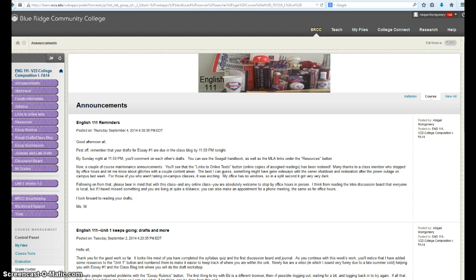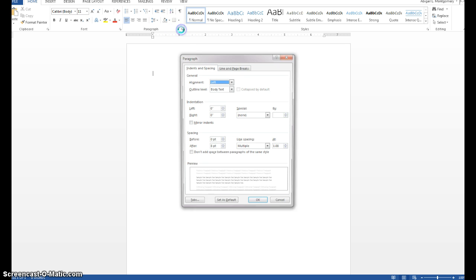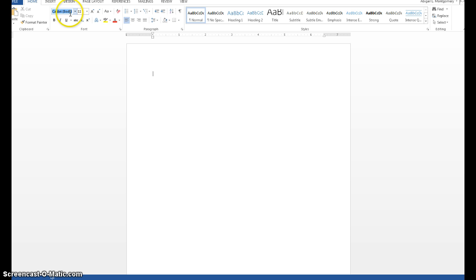In terms of resources to help you as you bring this essay towards submission, as I said, I wanted to give you first some technical, practical material. When you format a document in MLA manuscript format, you'd go into a Word document and you'd start out by changing the spacing. So this spacing before and after, you want it to be 0. You want your document to be double spaced. And then you want to use, of course, the standard Times New Roman 12-point font.